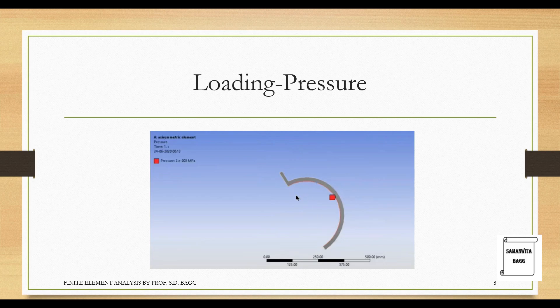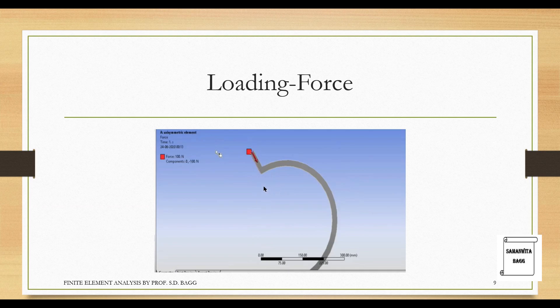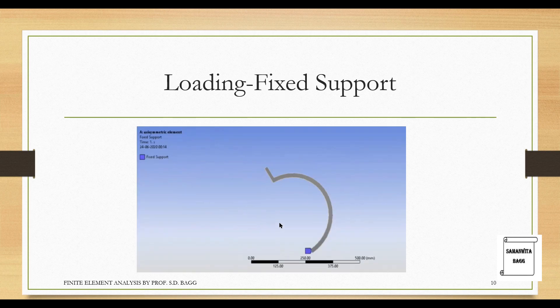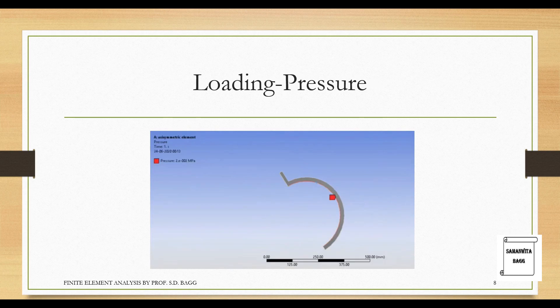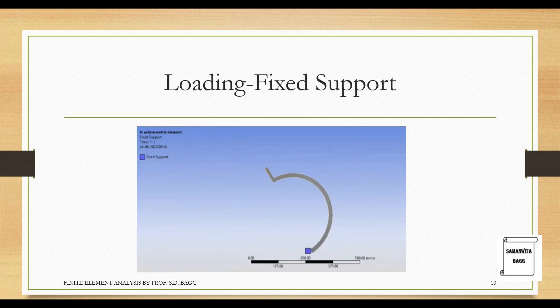I'll give you an example with a pressure vessel. This is the 2D body. The pressure vessel is subjected to pressure from inside—I've shown the internal zone subjected to pressure of 0.02 MPa. It also needs force from above so it doesn't burst open—this is a force of 100N applied from the top zone. At this zone, I'm applying fixed support. You can consider this as an LPG cylinder where the bottom is fixed, internal gas is stored as liquid applying pressure from inside, and a stopper at the top holds the pressure. These are the three boundary conditions applied.